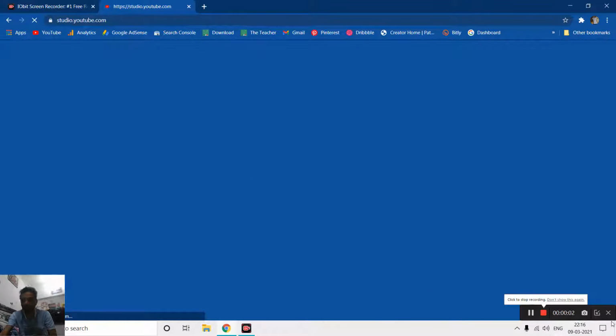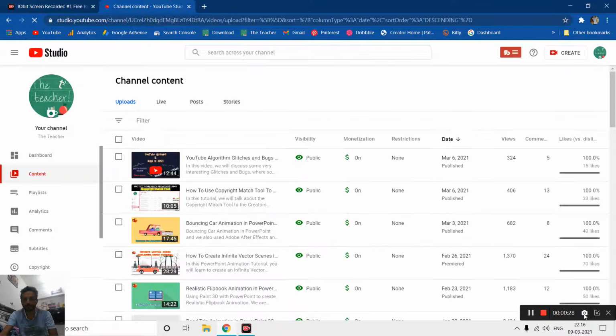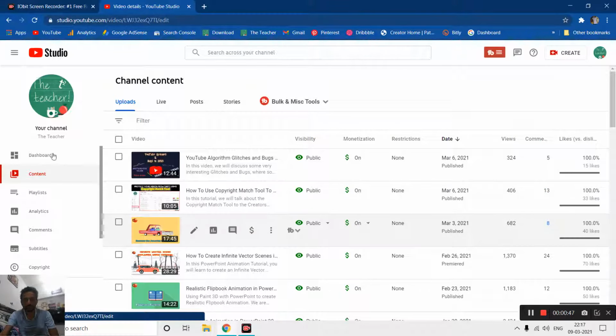And that is the floating window. If you don't want it here, then you can turn that off from the option that I showed you before. So here let's say I play one of my videos. And because there are two screen recorders running now, that is why it is behaving a little bit slow. So let's say if I want to take a screenshot of this, then I can just click on this button and it will capture a screenshot. So it is currently recording, and let's say I play this one.